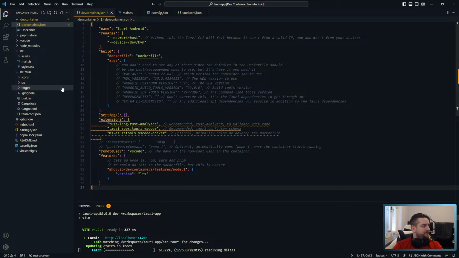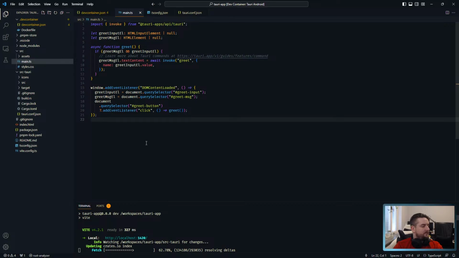Anywho, I'm still not certain why cargo decides to fetch that much that slowly. It didn't do that the previous run. It's weird.